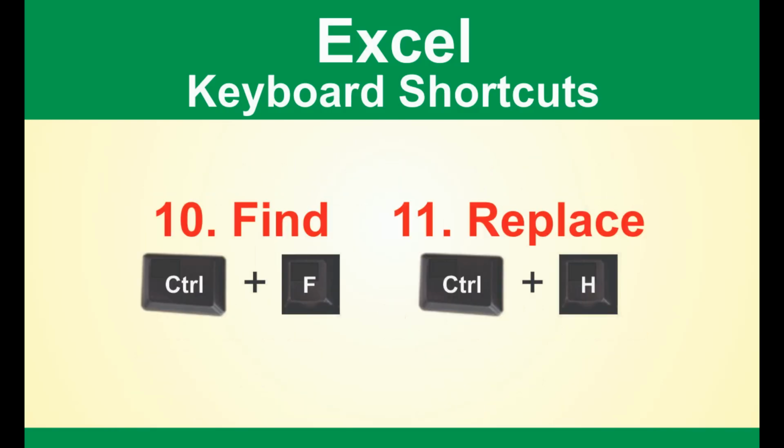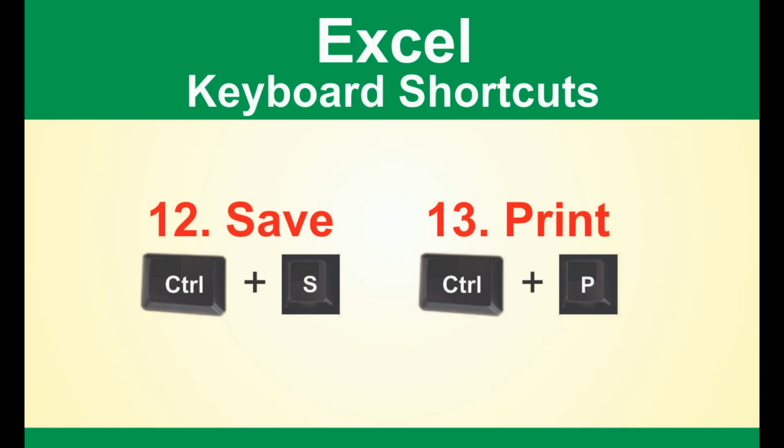Finding specific data is a breeze with Ctrl+F. Excel's Find dialog box will help you locate what you need in no time. And if you want to replace certain values, Ctrl+H opens the Replace dialog box for you. Remember to save your hard work by pressing Ctrl+S, and when you're ready to print, hit Ctrl+P to get your work on paper.